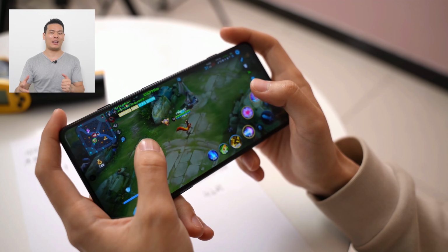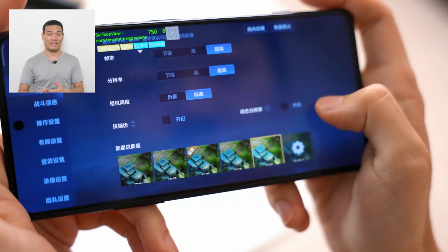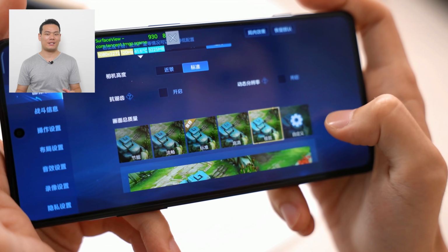As it has an overall good performance for Genshin Impact, you wouldn't be surprised that it handles other games like Honor of Kings decently. We just set to the highest graphics and frame rate. It always maintains at the highest 90 frames per second during the whole game testing. Only very few times it drops to 88 or 87 FPS.